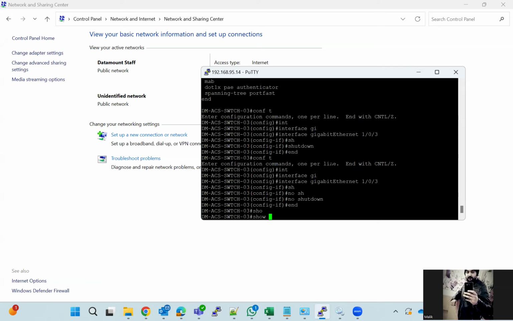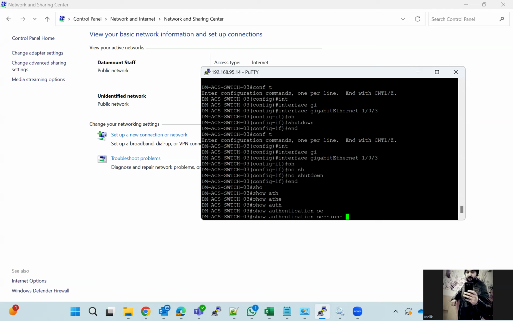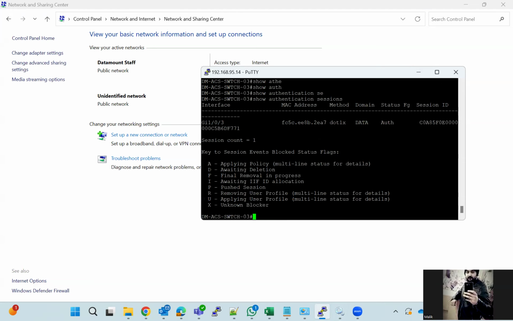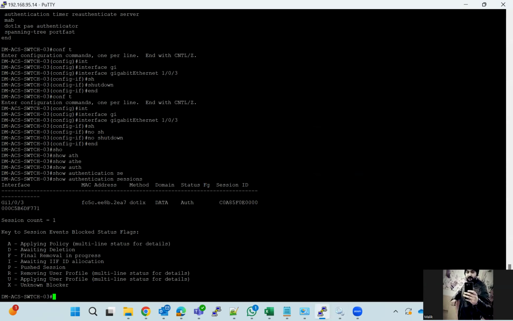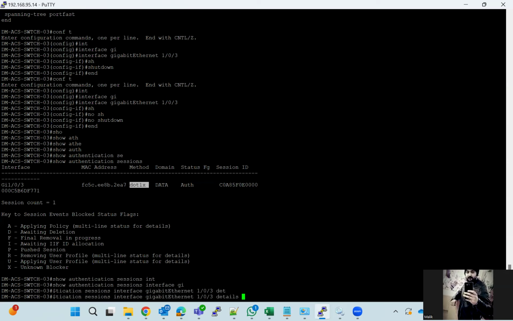Back on the switch, show authentication session. So this is my interface. This is the MAC address of my PC and authentication in Dot1x. Now let's see the details. Session interface gigabit 1/0/3 details.